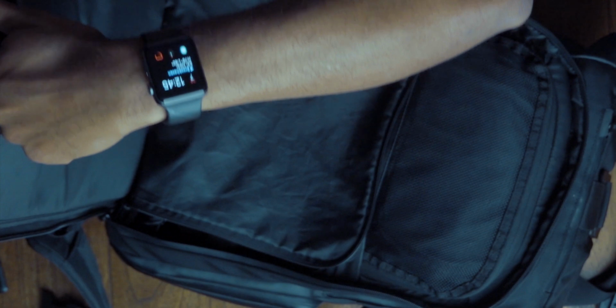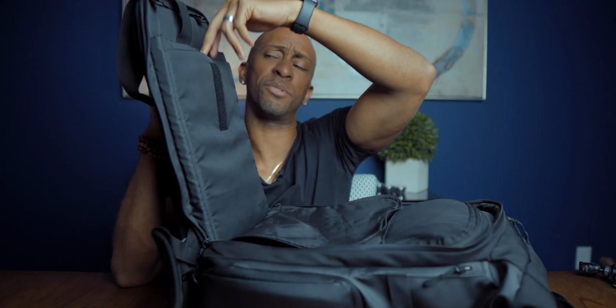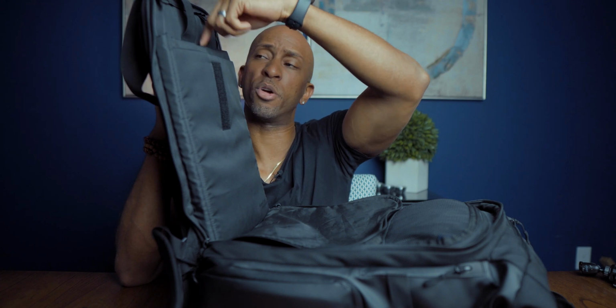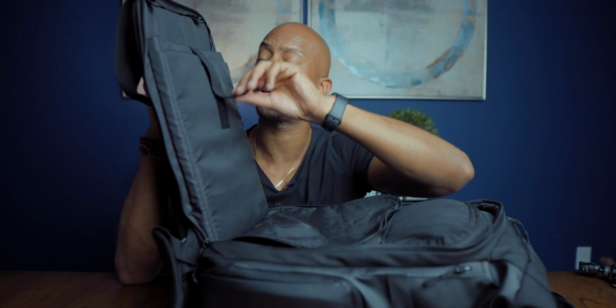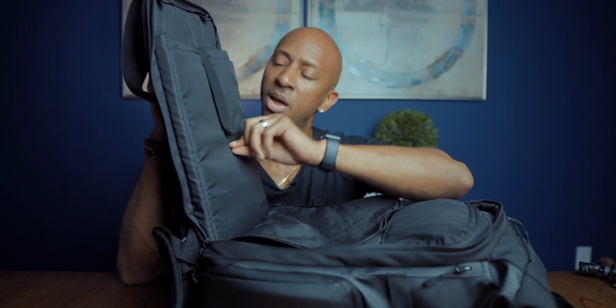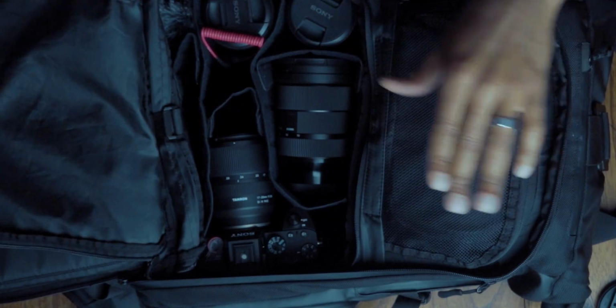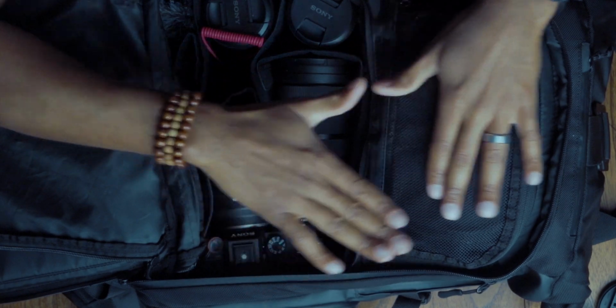I normally just stick my SD cards and stuff like that, and a dongle for the computer normally sits down in here. Or again, like I said, when I'm traveling with the wife, some extra stuff might go down in here. As mentioned before, this is the main layout of the bag, and this portion up here is where everything else sits. I'm gonna get into this real quick.